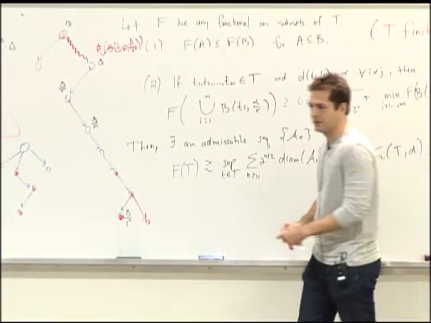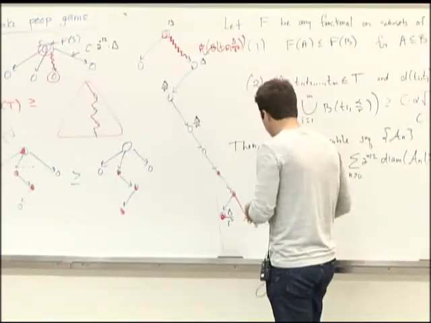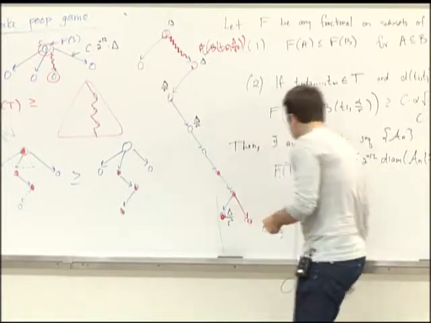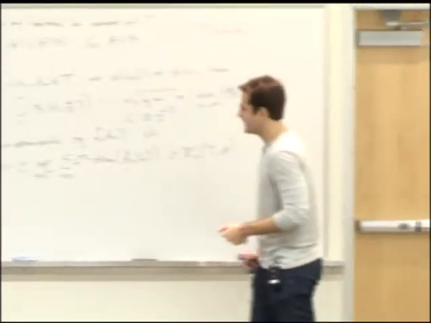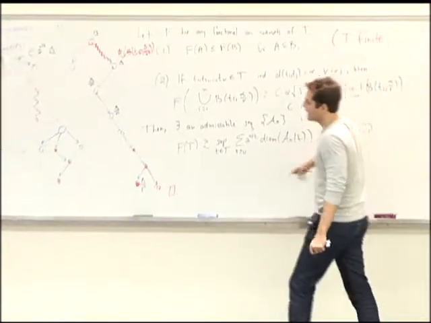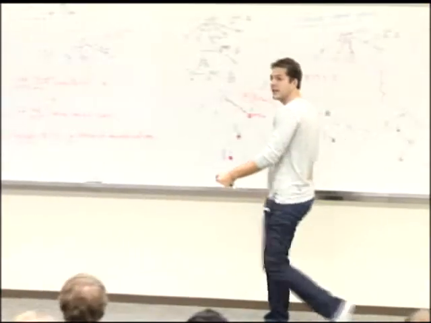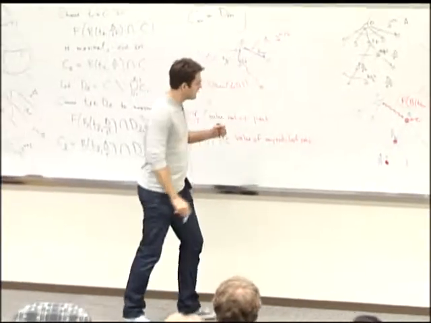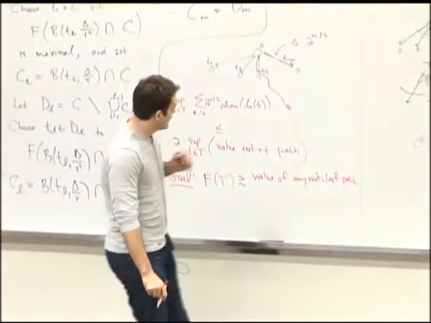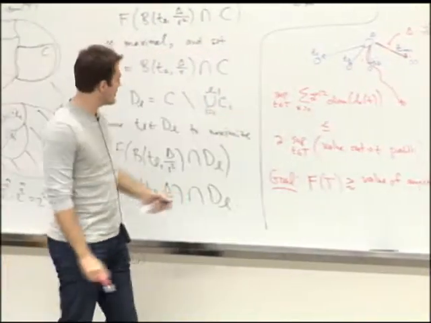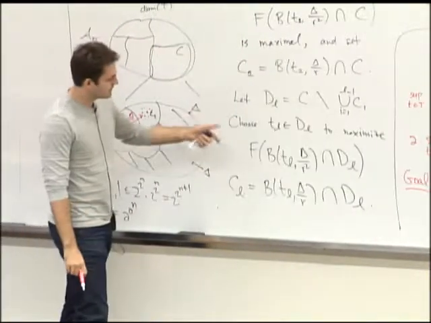Okay, so I'll draw the little box. But that's the end of the proof, that the functional is at least the divisor of this partition. Okay, and again, let's see. So we're going to finish in an hour. That's good. So now that we've seen it, we can try to figure out why.